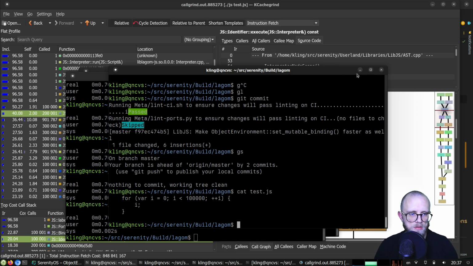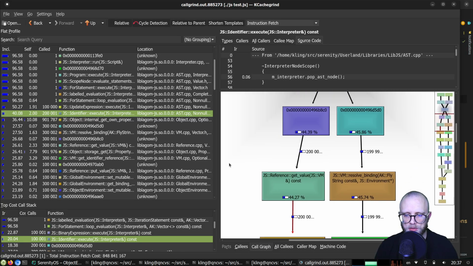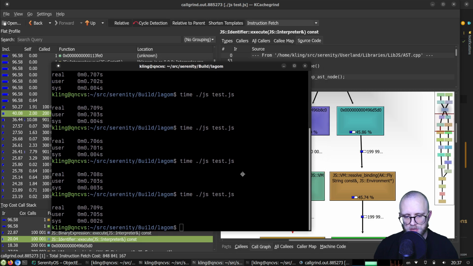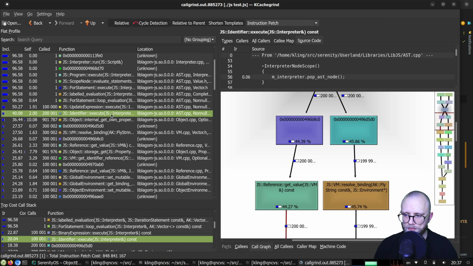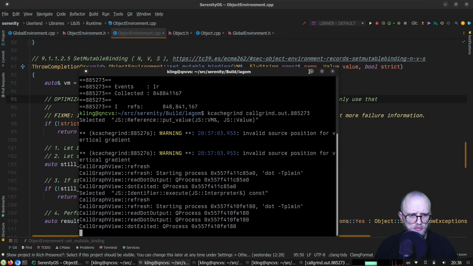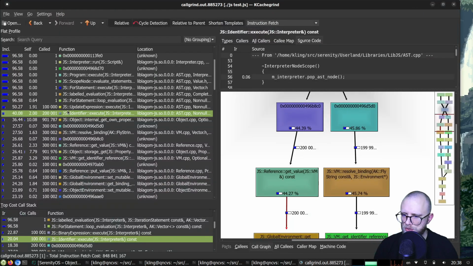And every time they execute, we do a lookup. And for let variables and function scope variables, identifier actually caches those lookups. But for global variables, we don't cache them. And that's probably something we can do, at least in some way.